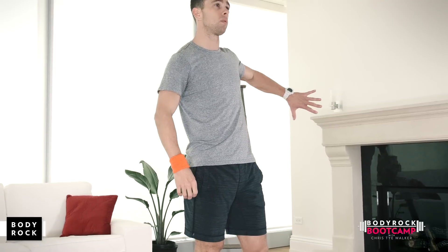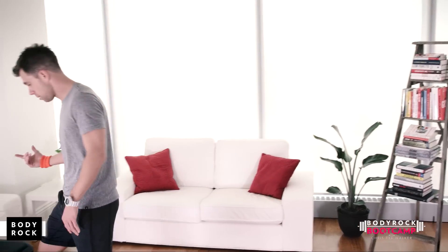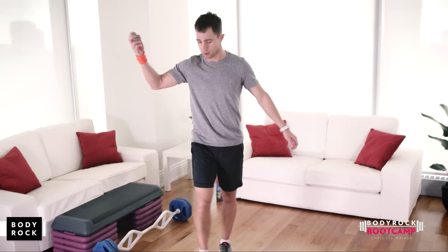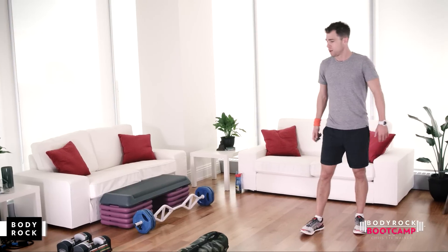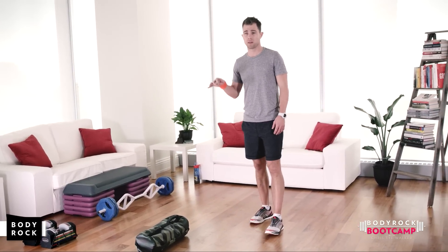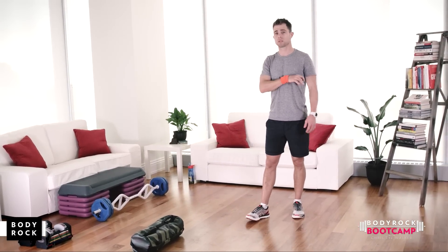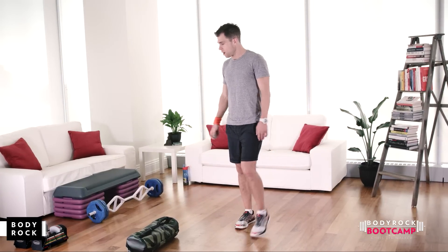Last week's legs were cardio — we hurt, we sweated, it was terrible. This is going to be all strength based. So classic 50-10, I've got my gym boss and my weights. I have a 50 pound t-bar today because it's legs. I always encourage you to go as big as possible on leg day — lift as heavy as you can. Heavier lifting, stronger muscles, leaner everything.